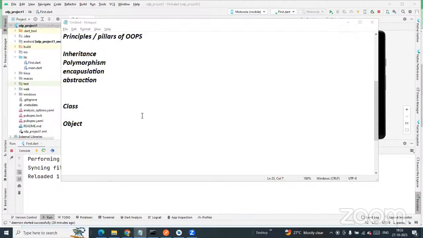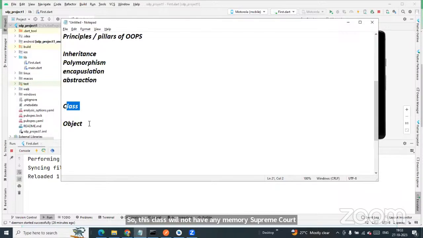Same thing I am going to implement with respect to computers. A class is nothing but a blueprint, like your house design. And what is an object? The object is that blueprint getting memory. The class will not have any memory when you create it. But when you create an object of that class, it will get memory in the system. It's like building a house. When you have a blueprint, it's just a blueprint. But once you construct the house, you can go and stay in it. That constructed house is called an object. In computer terms, a class is just a blueprint and doesn't have any memory. The memory is allocated when you create an object.